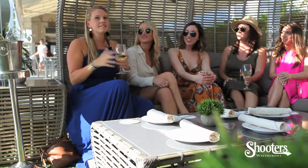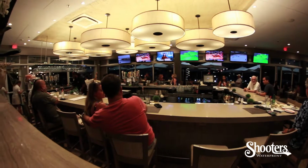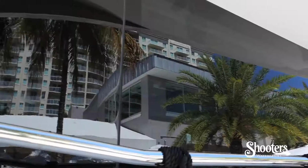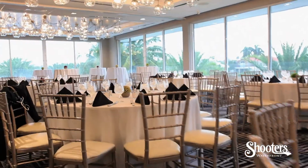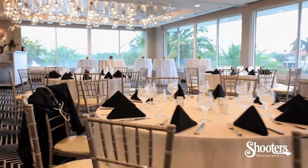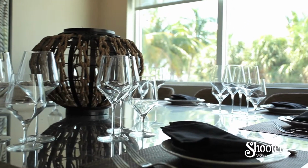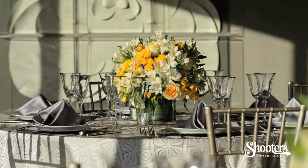I know, and honestly, the layout of this bar is incredible. Indoor, outdoor, rooftop, the turf, the cabanas. I've never seen anything like this in Lauderdale. Yeah, we are pretty blessed. It is. I could literally sit here all week and not move. If they had apartments attached to the building, that would be the only thing better.